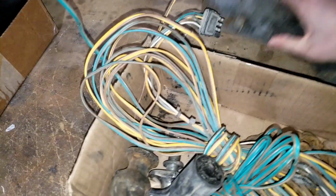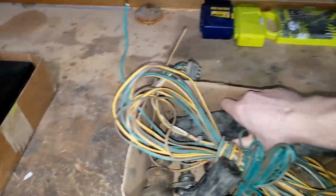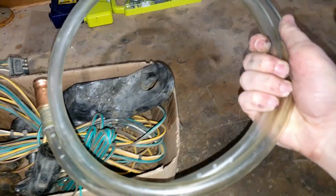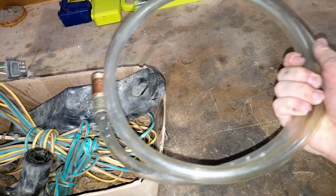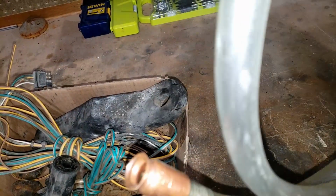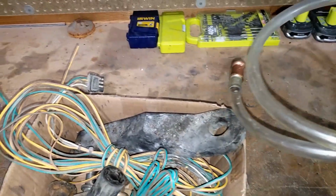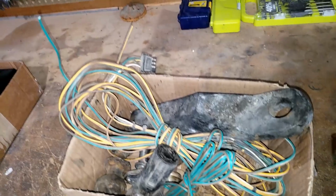And then I threw in at the end of the auction. They came in and showed, this was sitting on a table by itself. In the end of that, everything was cleaning up, and they asked if anyone wanted one of these. Sometimes people take stuff and set it out because they don't know what it is, but this is actually a siphon. There's a little ball in there. You can use it to siphon out of a small tank, like a motorcycle tank or ATV tank or whatever you want.